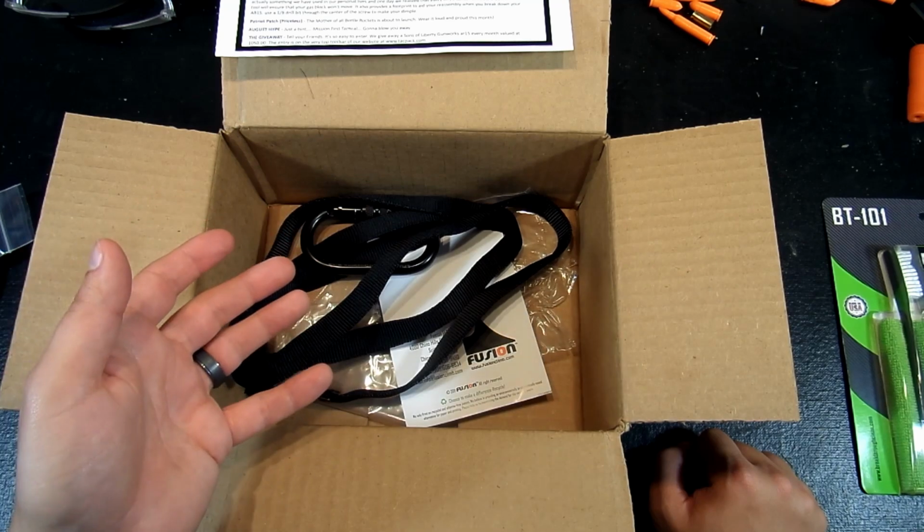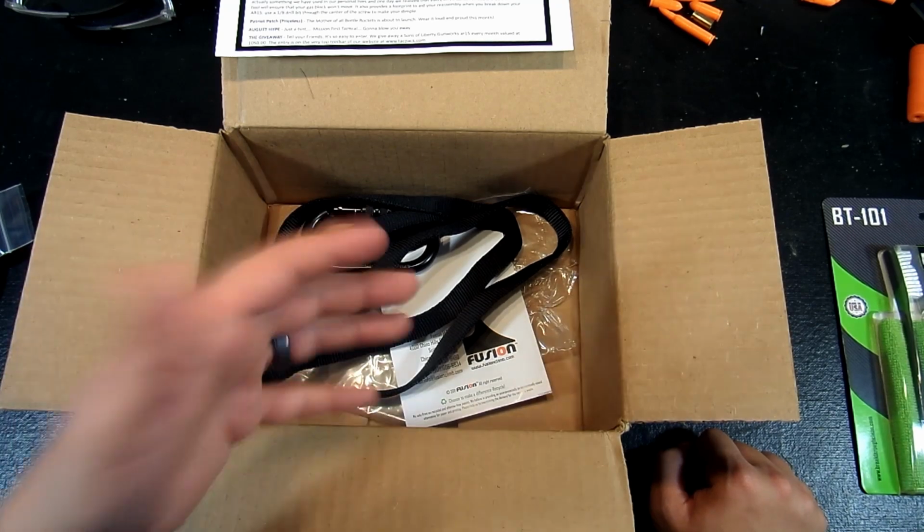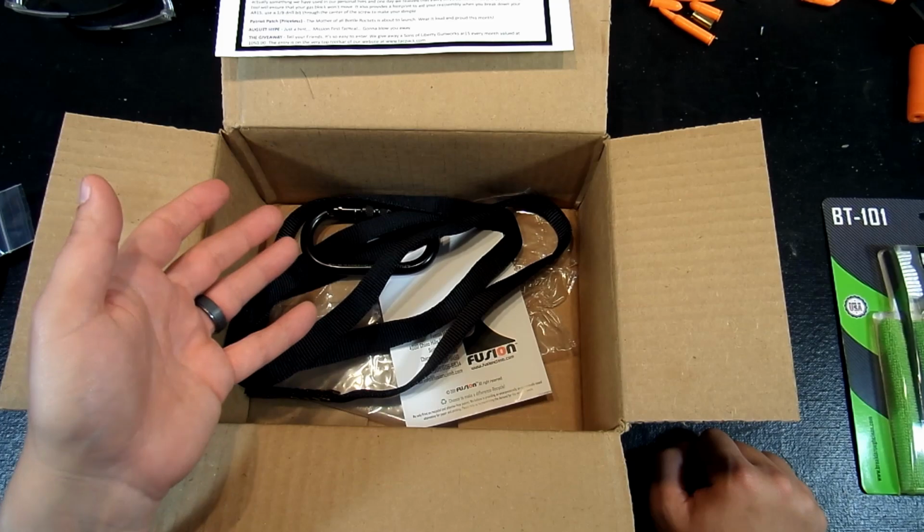But one thing that was in here that I've already used is a patch. It's a Patriot patch. It's a Mother of All Bottle Rockets patch. And I like patches. I've actually got it on my tactical baby gear diaper bag.